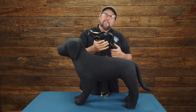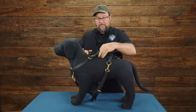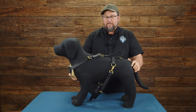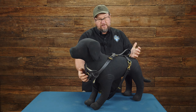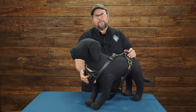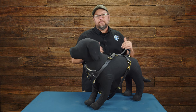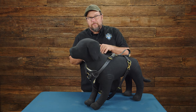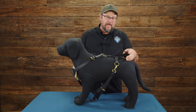There's a handle on top so you can grab it, a D-ring in the back, and a D-ring in the front — giving you a bunch of different options. There's also a D-ring in the breastplate for anyone doing tracking off the front. I'll actually clip into the breastplate, run the leash down between his legs and out the back, so when he loads he loads forward into the harness head-down. For pure tracking, nose-down work, I'll run it that way rather than across the back when doing search work.